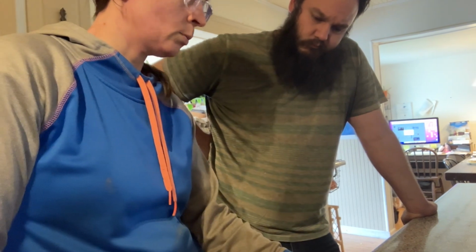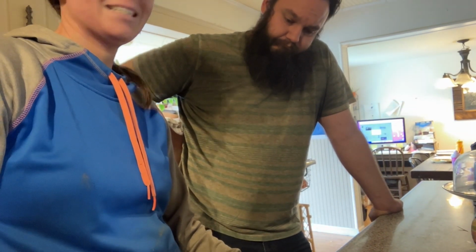But I need it to be practical, and I need it to be fast since we're supposed to get more tornadoes on Thursday. Why more tornadoes? Great question. Welcome to West Virginia, where now apparently tornadoes are a normal thing. Take it down and based on its length.